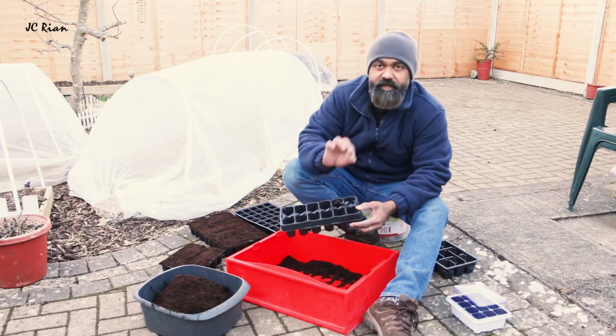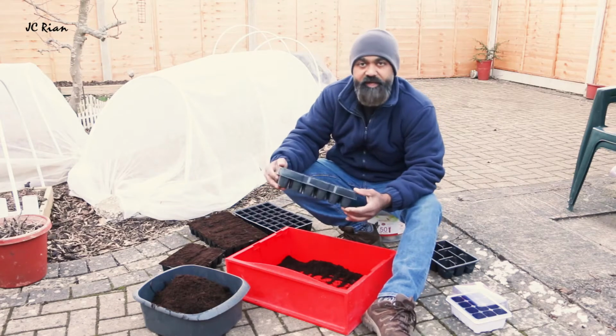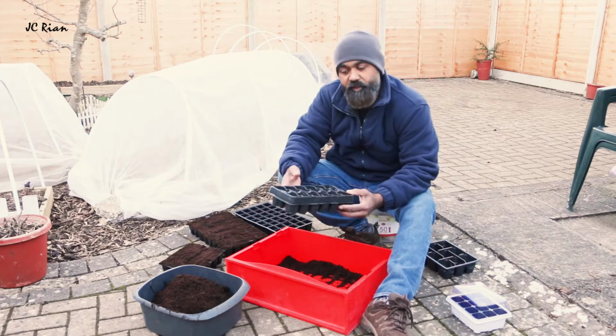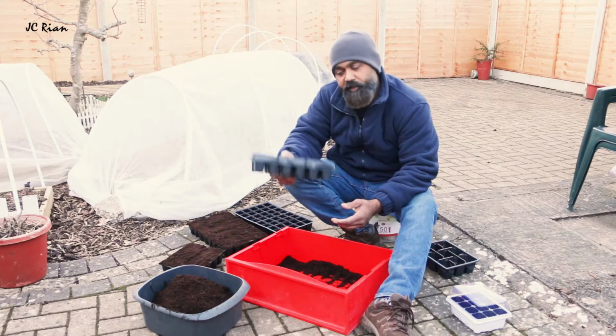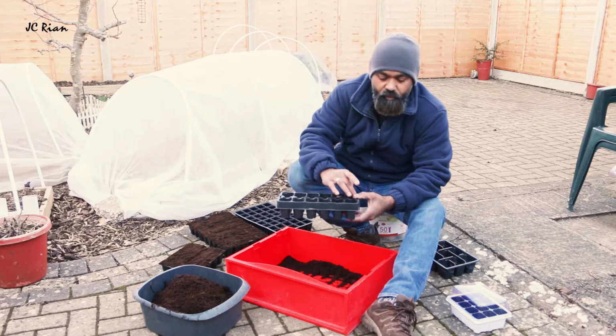Now, as you can see, each section is called a cell. Modules come in different sizes and shapes. Some have 12 cells, some 9, some 40. It depends on your space and your preferences.